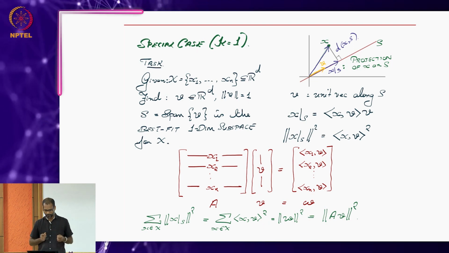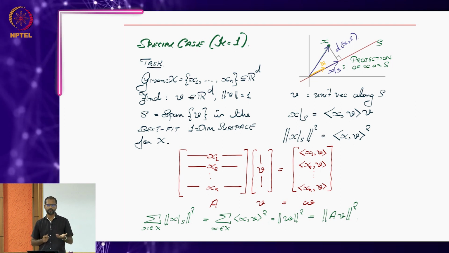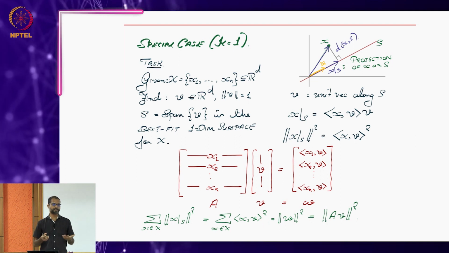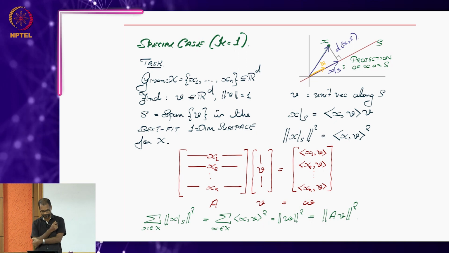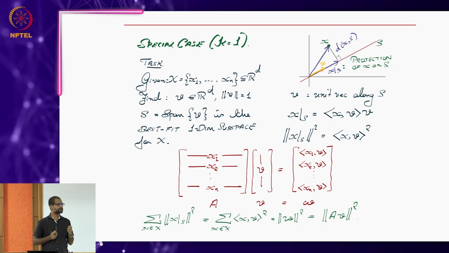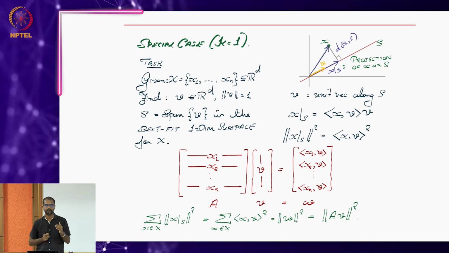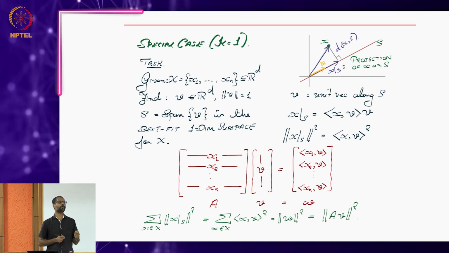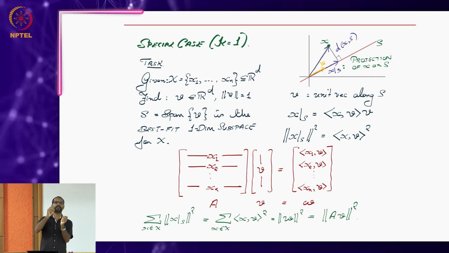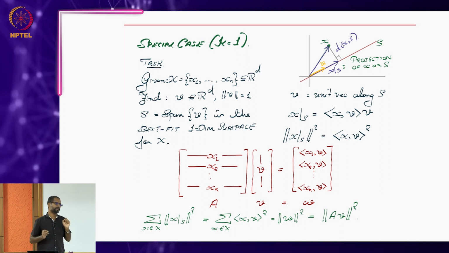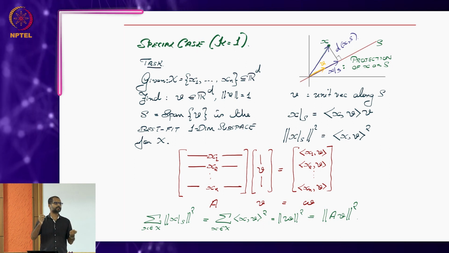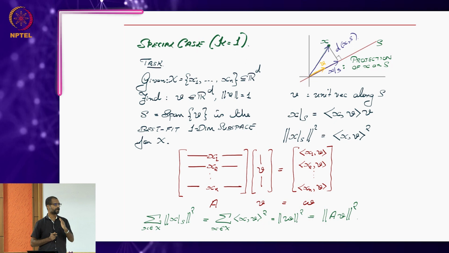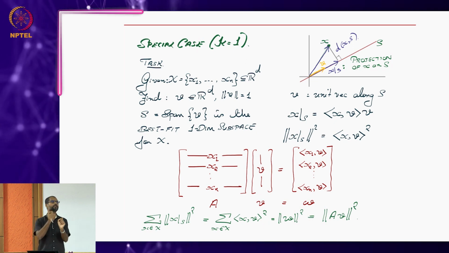So here, the setting is the same. Your data points are x1 to xn, all are points in a d-dimensional space. The ambient space is d-dimensional; you can imagine 3, but it could be general. Now we are searching for this best fit line through the origin, right? As we already said, for a computer or even mathematically, the way to pinpoint this line is to take a unit length vector along this line. That's enough. That tells me the line, right? Because the whole line is nothing but all scalar multiples of this vector. So the search for the best line I am now going to do as a search for a unit vector.